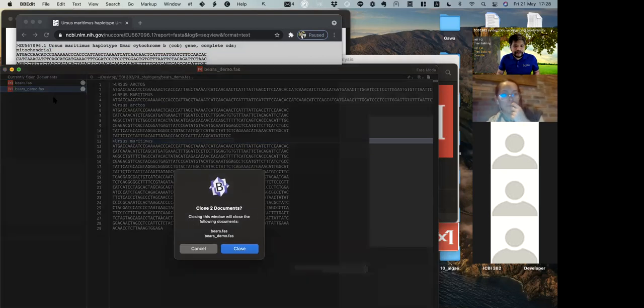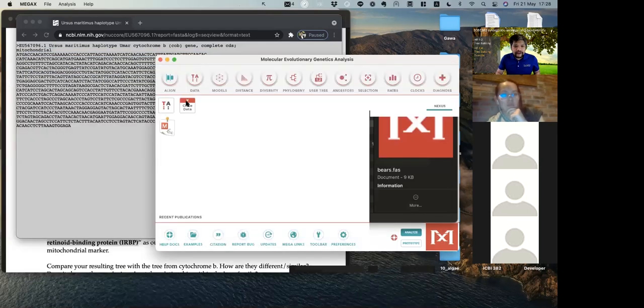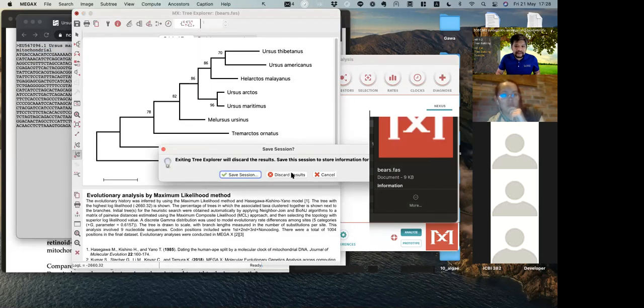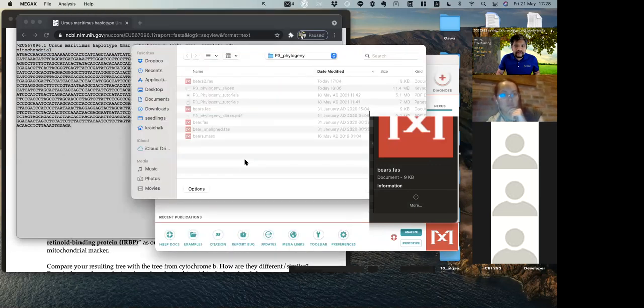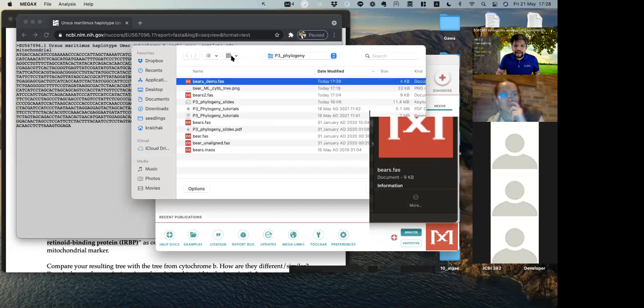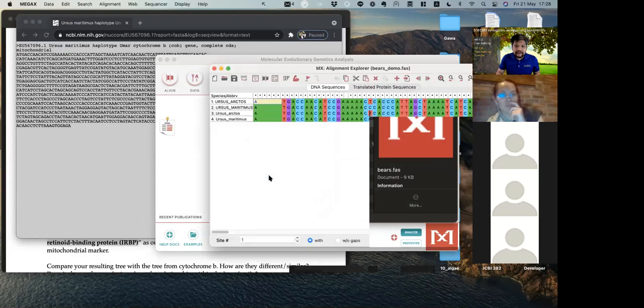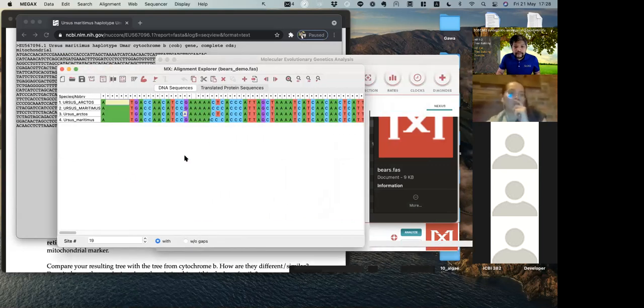So I'm going to try to, okay, save both. And I'll close everything. Now they should show up in your folder, and you can open them up just like normal, and you can align them here, just like the way we pull the data directly from the program. So if any of you find the text file way that I just showed quicker, do it. That's okay. I don't mind how you get the sequence in here, but most people find it easier doing this way, but it could be slow sometimes.